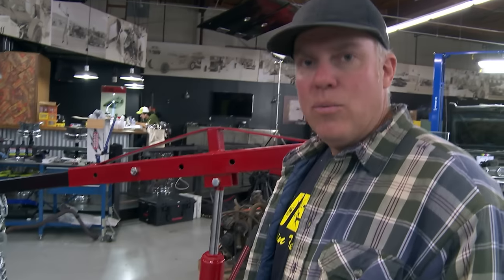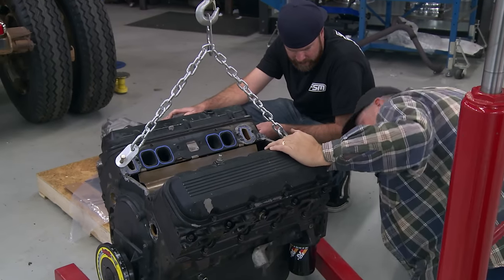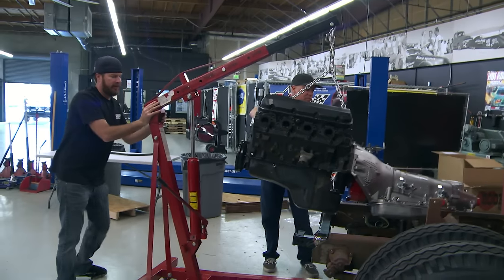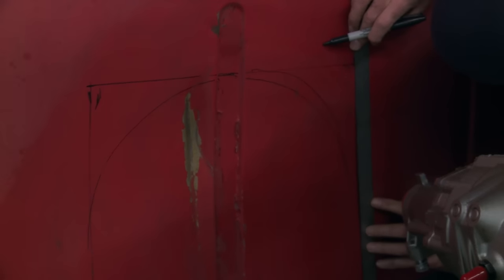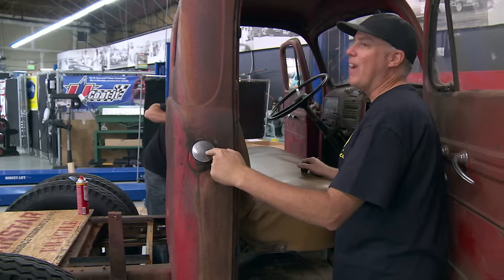We're like 10 minutes in and we've already made a mess. That is jacked. $1,000? It seemed like a good buy at the time. We just used a bar stool seat as a template for our trans tunnel. That works. Good thing we didn't just start plasma cutting the back wall of a cab, because it would have gone right into the gas tank.